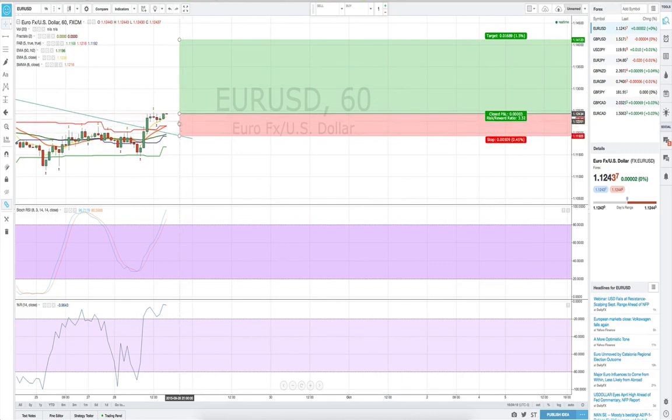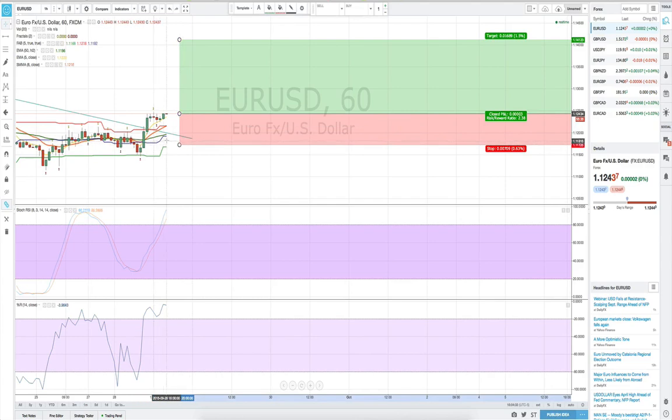If I can get this pullback. We may not get the pullback, may miss the trade altogether. We could just trade the break right here. The stop loss is still going to have to be down below these lows here, down below our moving averages at least, and definitely down below the middle line of our fractal average breakout indicator right there.